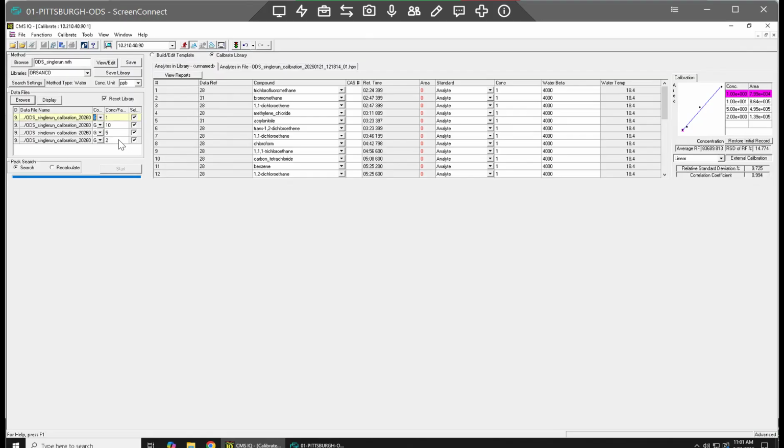Okay, so then we get to the actual calibrating part. So I think the SOP says to click on Calibrate Library, but when you go into that portion, you can't actually edit the retention times. And that's where it always gets really tricky because I'm pretty sure the SOP says to do it like that and it doesn't work like that. So that's where I get confused. But what I believe I've done before is I go to this Build Edit Template tab here.